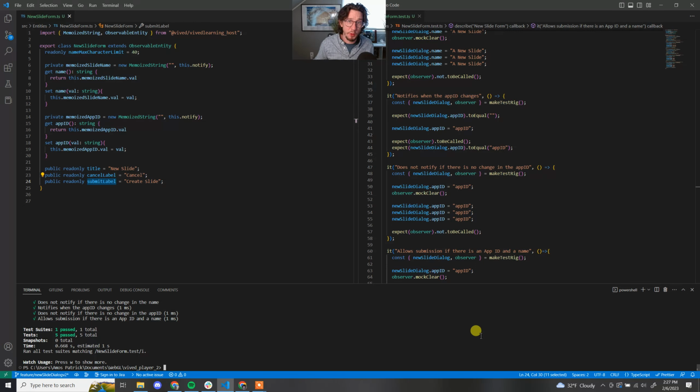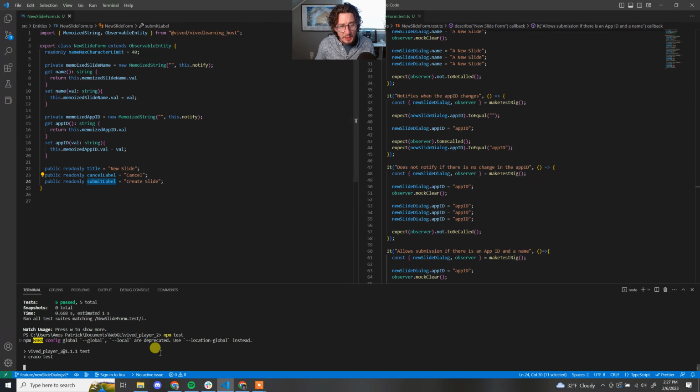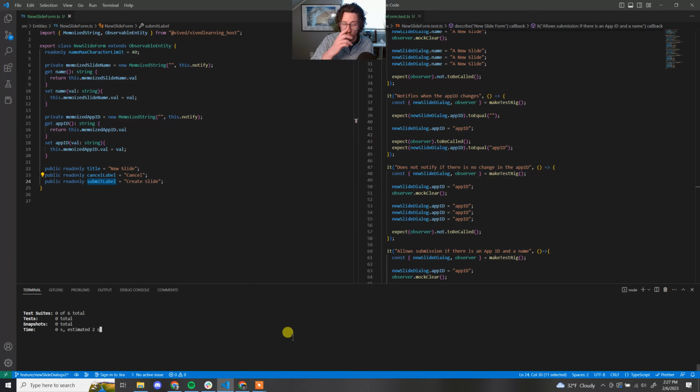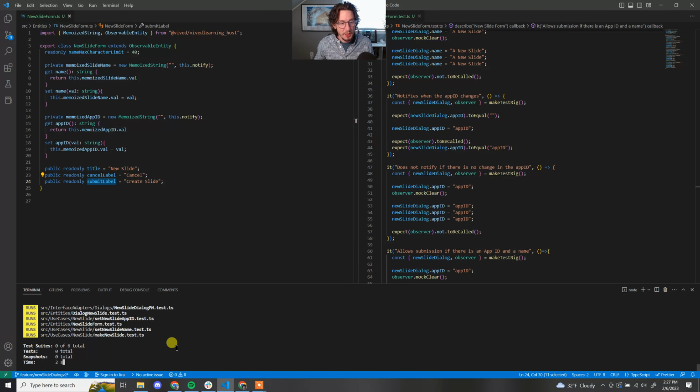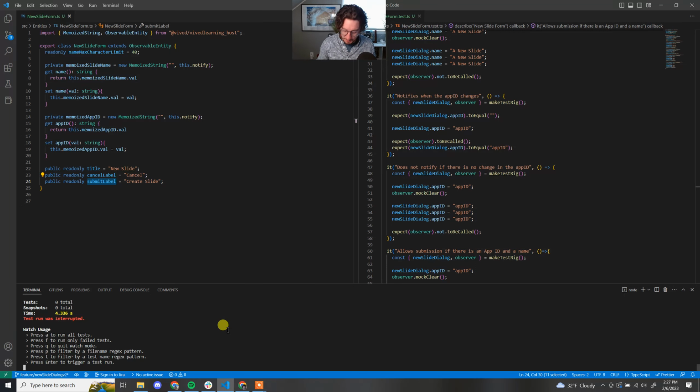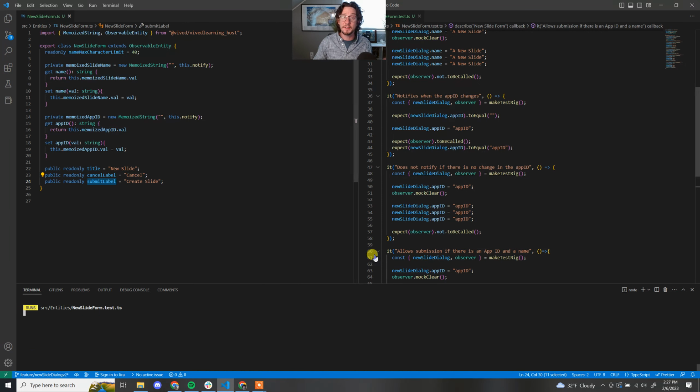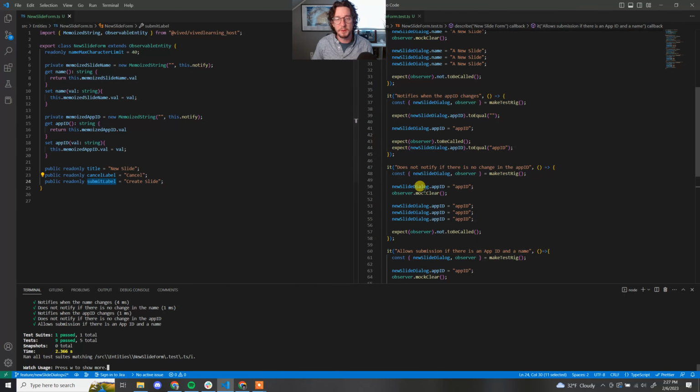Now we're going to start developing. First thing you do in test-driven development is get your tests going. So we're going to do npm test. This project has a whole lot of unit tests because we've been good test-driven developers. I'm going to hit P on this, and hit P again, and we're going to limit this down to this particular test: new slide form test. You can see that one. That's going to limit our testing to just run on this particular slide.